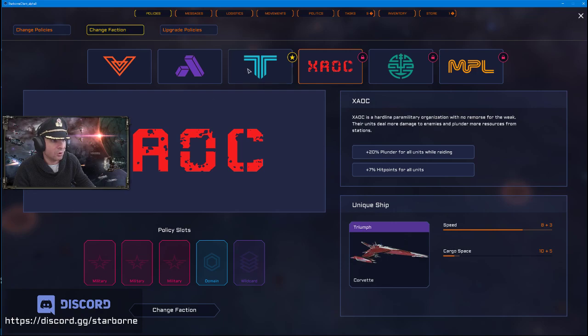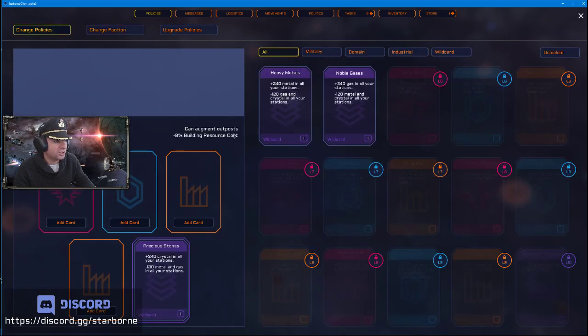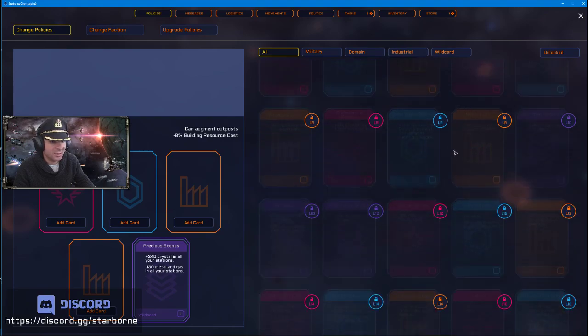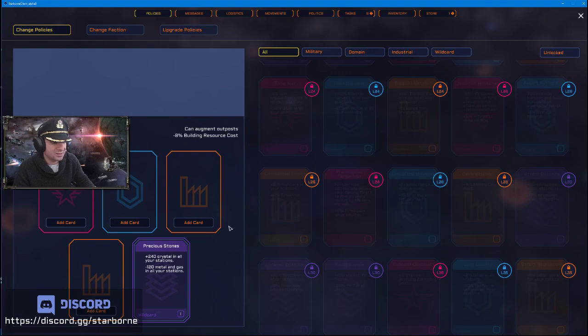So once you've selected your faction and joined it, like I did with Terran Combine here, we'll go ahead and click on change policy. As you level up, you'll see that you unlock more and more policies. Okay, and then you can basically swap them out here. When you do swap them out, it'll take time, and then it may cost a command card. So make sure you have a reserve of those to swap out policies.